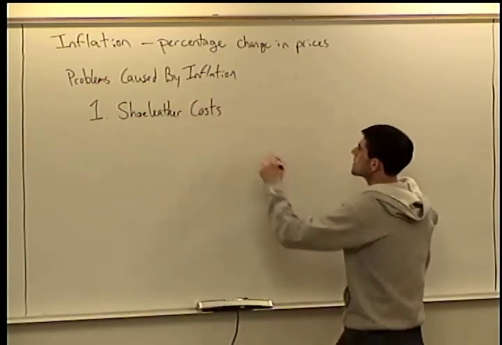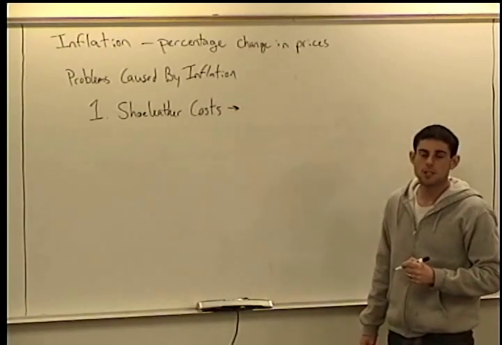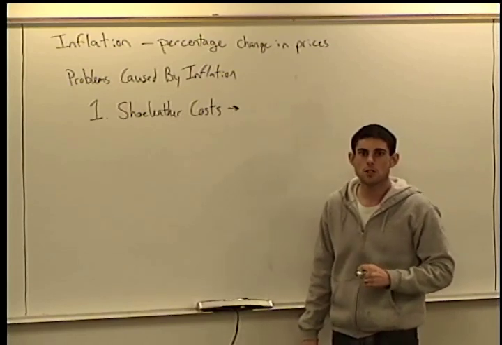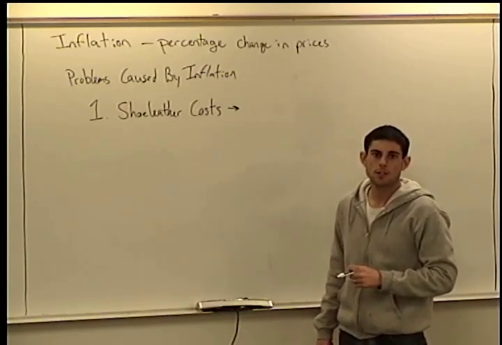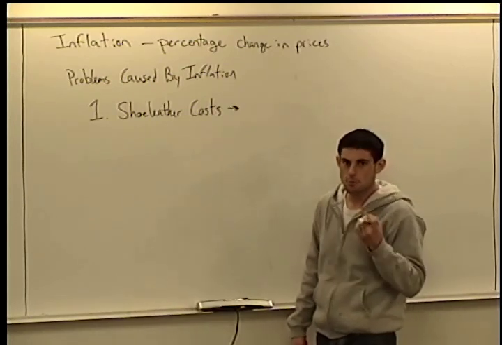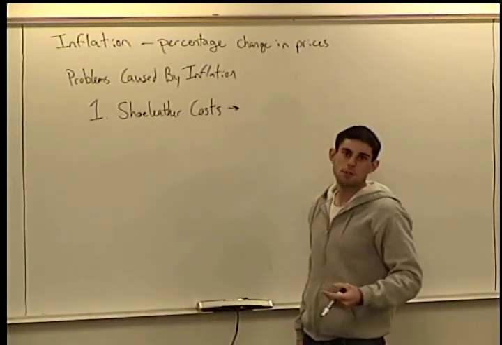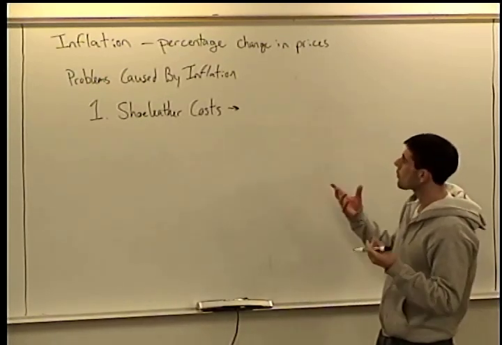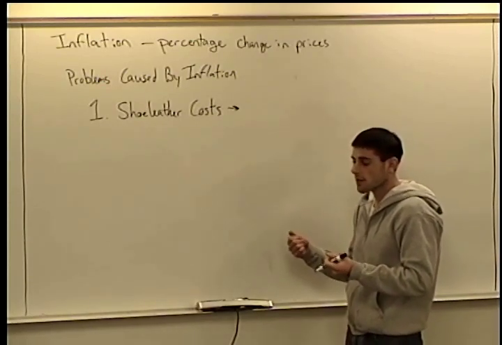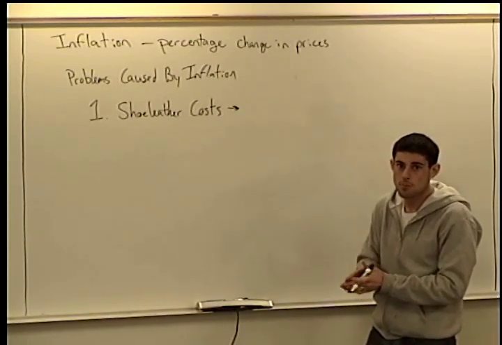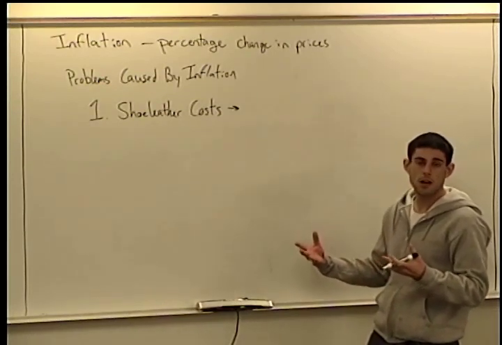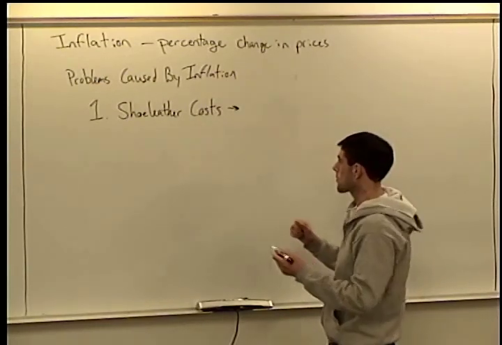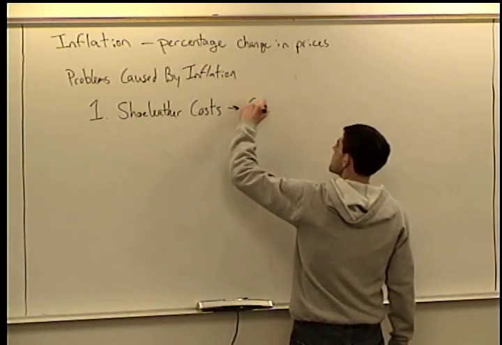What we mean by that is that people's behavior is going to change because prices change. So as prices rise or fall for different goods, we're going to change our behavior and our spending patterns according to those prices. Just like if the price of Pepsi goes up, you might buy less Pepsi and buy more Coke instead, right? You're changing your behavior. Or if prices go up overall, you're going to change your behavior. Maybe it's going to influence how much you save versus how much you spend. So some of those decisions are going to cause your change in behavior. And that's what we associate with shoe leather costs. So it's changes in behavior.